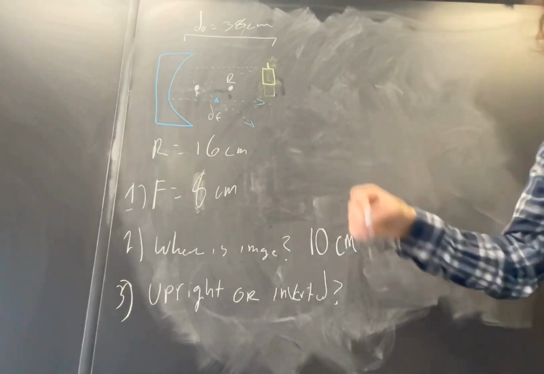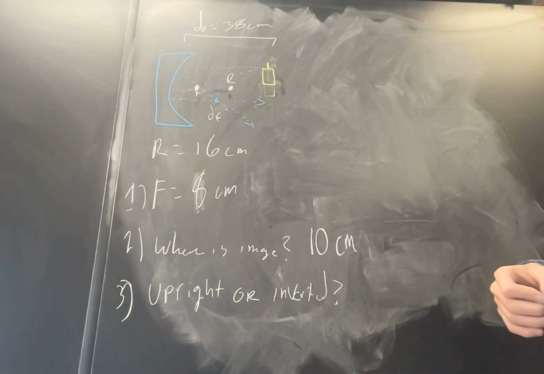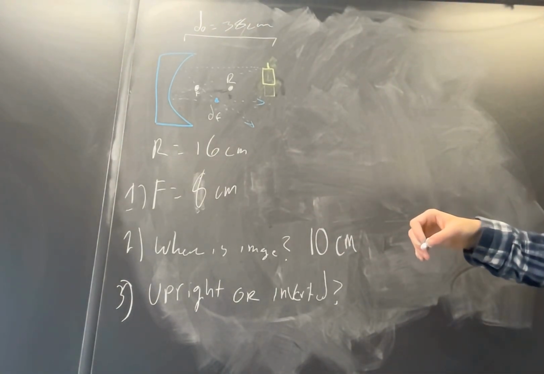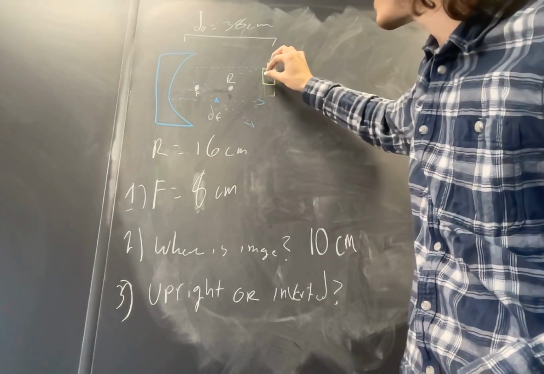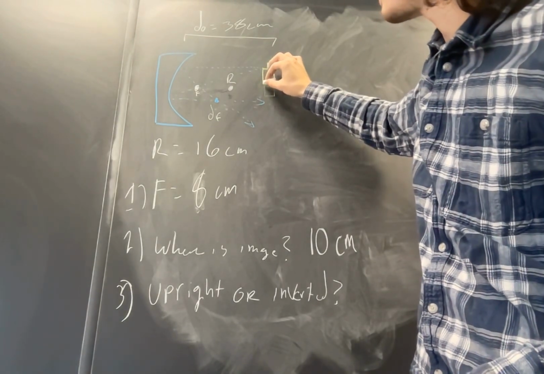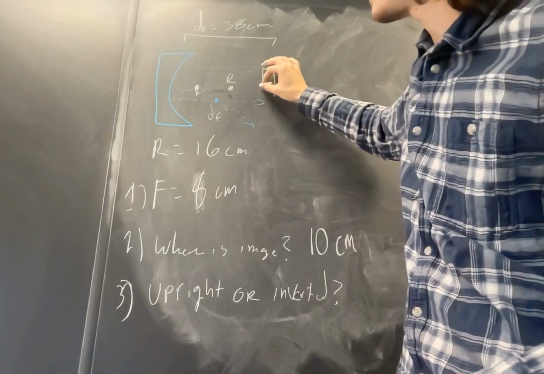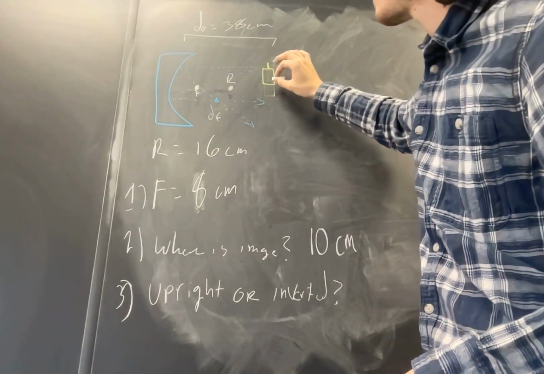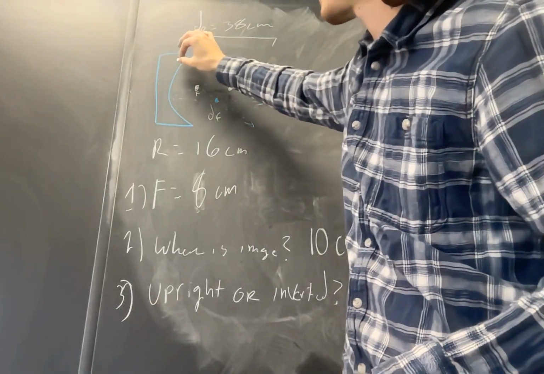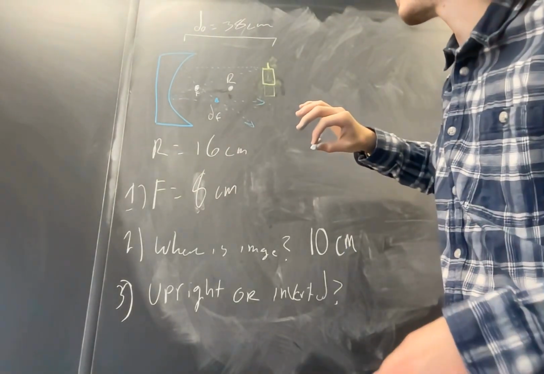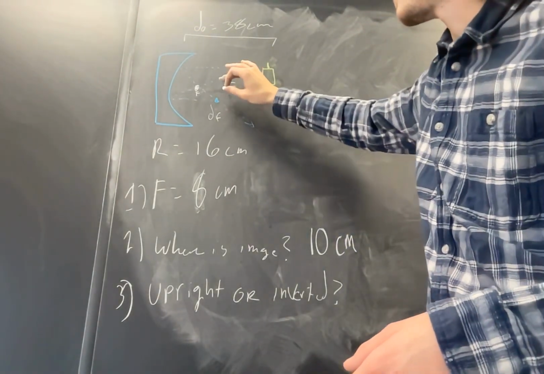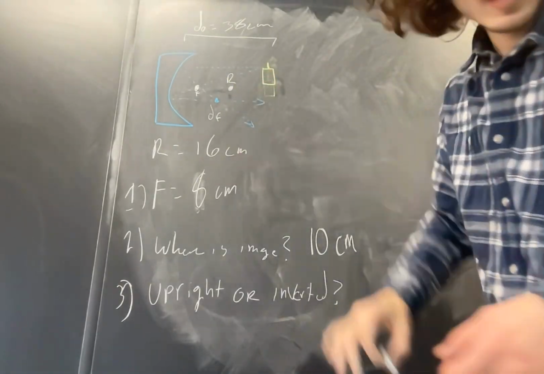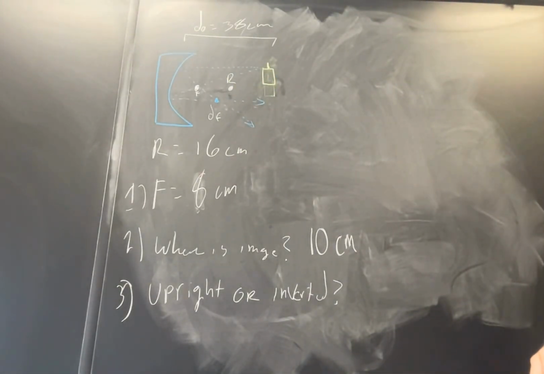Now, there's 2 ways that you can think about this. You can draw the ray diagram from multiple points. So we could even draw one here. If it's parallel, we draw it through the focal point. It comes out. And then we could draw another ray that goes up and goes through the focal point. We would see that it would make an inverted image. I believe that's how it is.